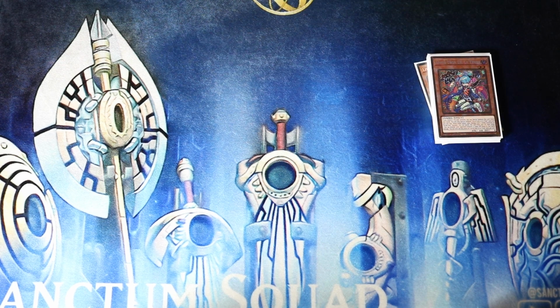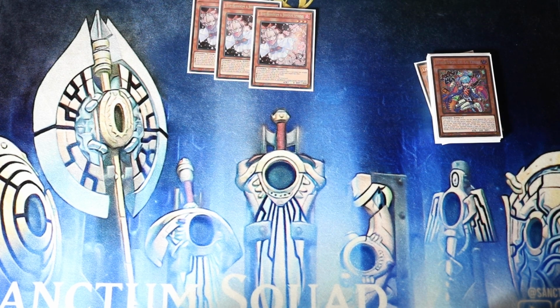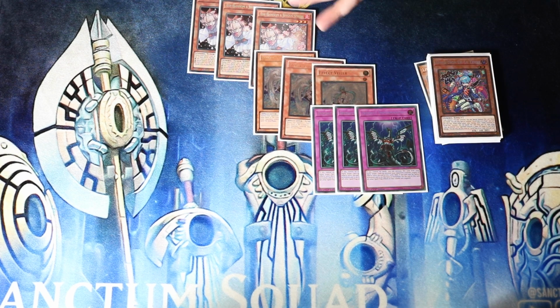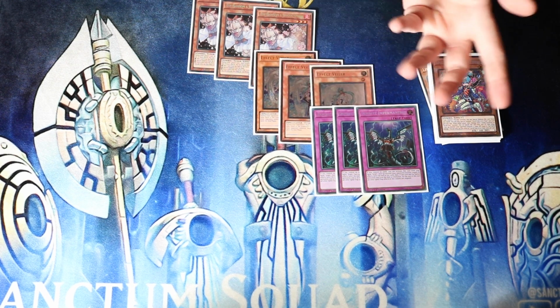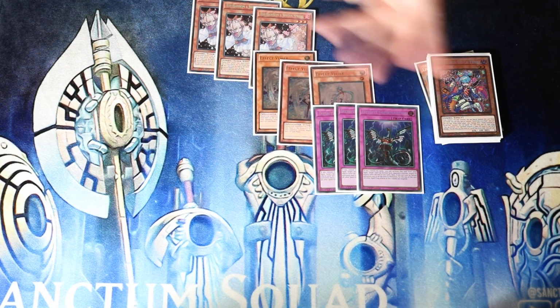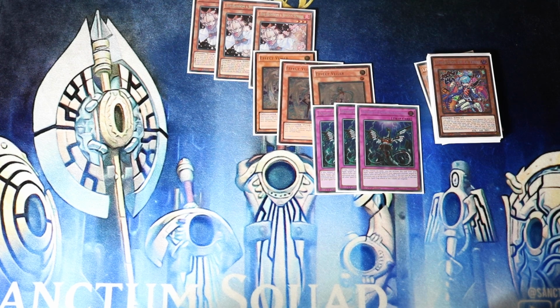And then we just play a bunch of hand traps. I don't actually think this is enough. I only play 9 in the main deck, so it's just 3 Ash, 3 Violet, and 3 Impermanence. The way I've built it is because Tri Brigade is the most popular deck. I think it makes sense to have these in the main deck, because these are the best ones against Tri Brigade. I'm not a massive fan of Ash against Tri Brigade, but Ash is just good enough against every deck to just play it.